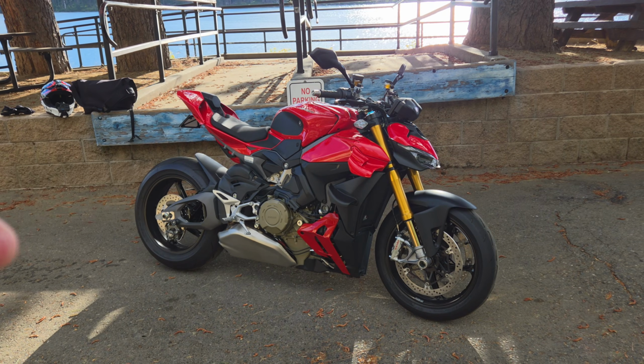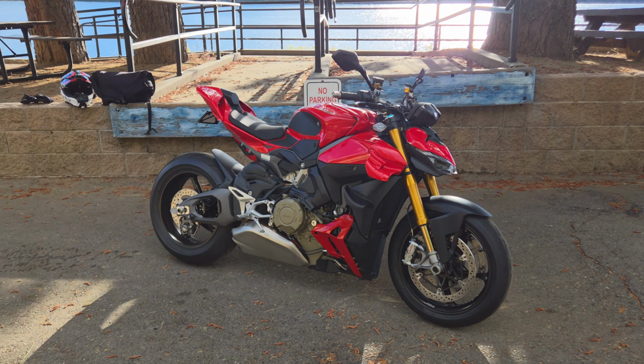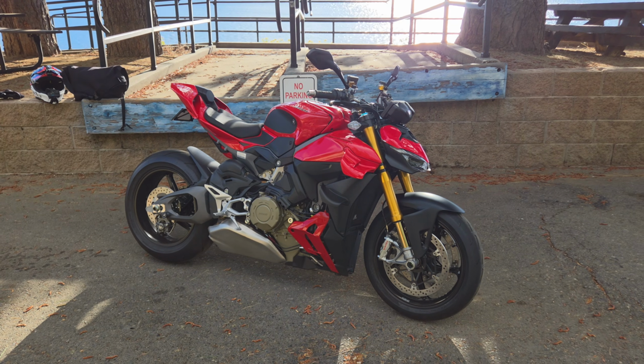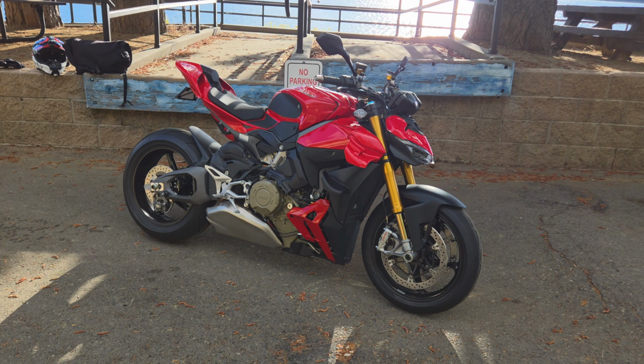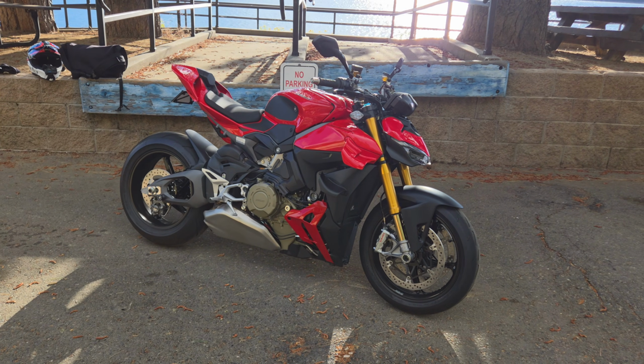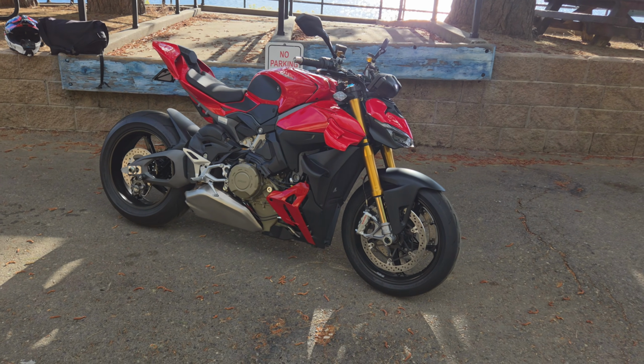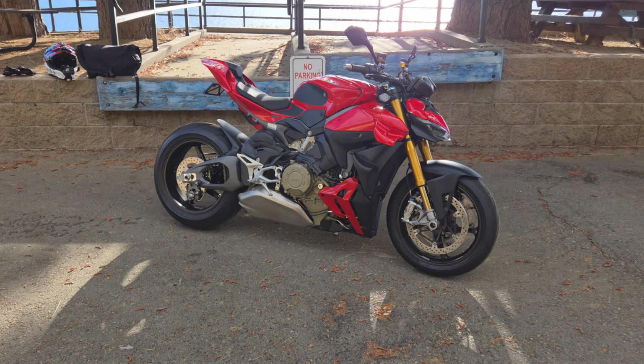This one is almost, if not the same. It's just the fairing was taken off. So you get the same bike as a Panigale basically, but in Streetfighter form. I believe that wasn't the case on the previous version of this bike. So there's something special about this one.